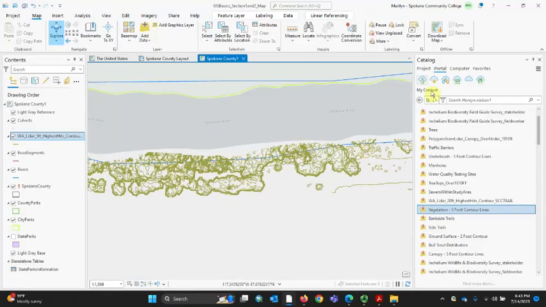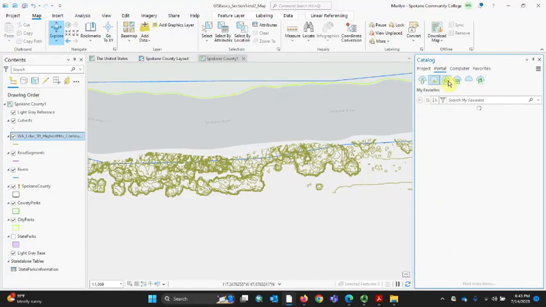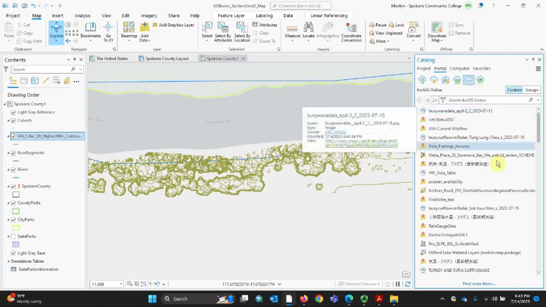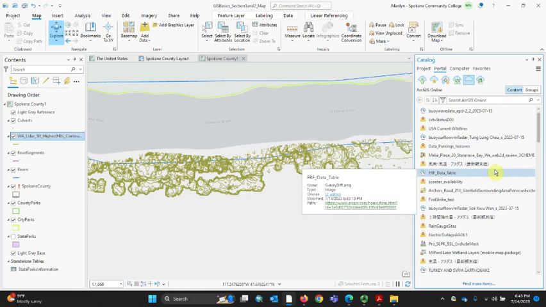But you're not going to have anything in my content. What you're going to want to go to is over here, right here, and this is just general layers that anybody, any student, any faculty member, any professional working in GIS can just create layers and post them online for people to grab.